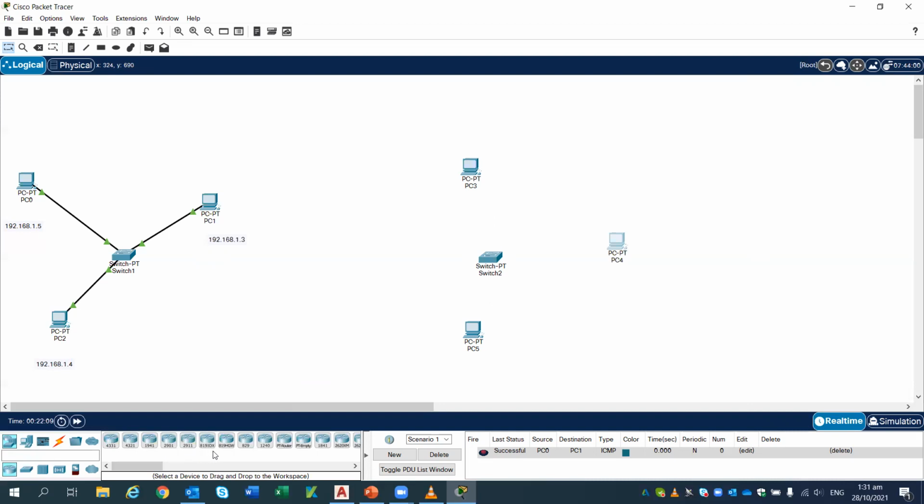So as you know, a router is used when your packet wants to go to a separate network. So for instance, these are two different networks.